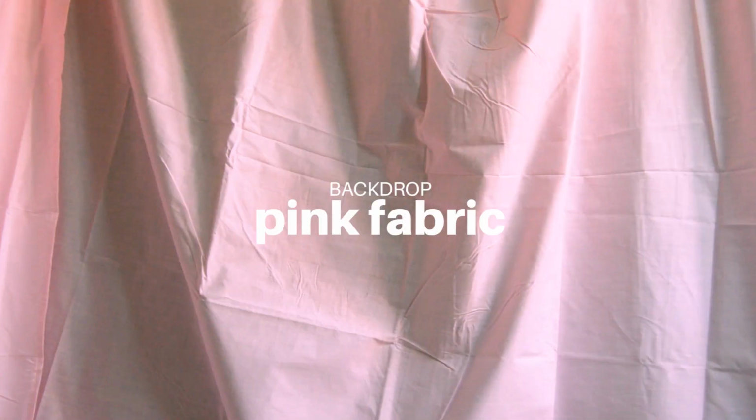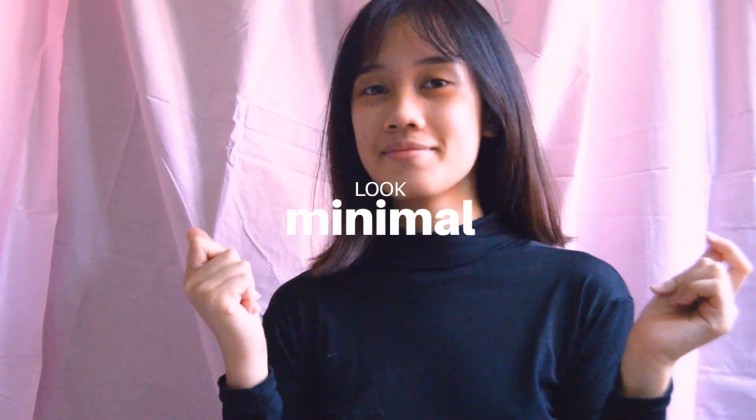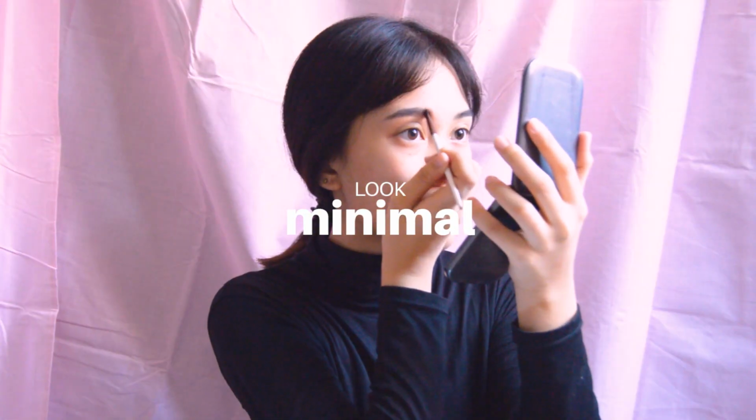My vision for this is to make it look like it came out of a photo booth. I'm using a pink sheet for the background and I'm wearing a black turtleneck for my top. For my makeup, I just did my brows and added a little blush and lipstick.